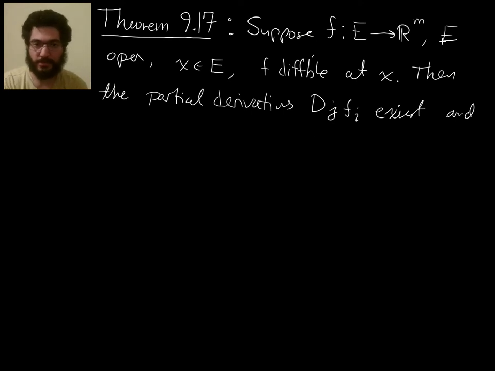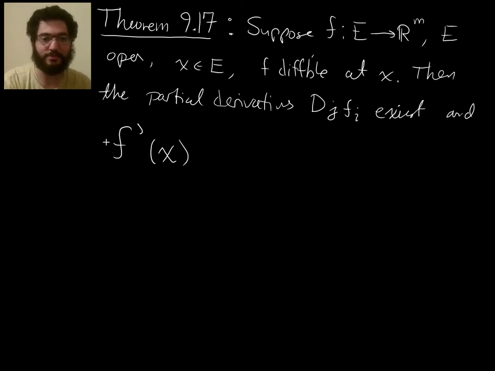So suppose you have this function, and it's differentiable at x. Then it follows that the partial derivatives exist. That's going to be easy for us. We pretty much already proved that. But also, what this theorem will tell us is, in terms of the partial derivatives, what are the components of this matrix, of this linear map? It will tell us what are the components in the matrix representation for this linear map in the standard basis.